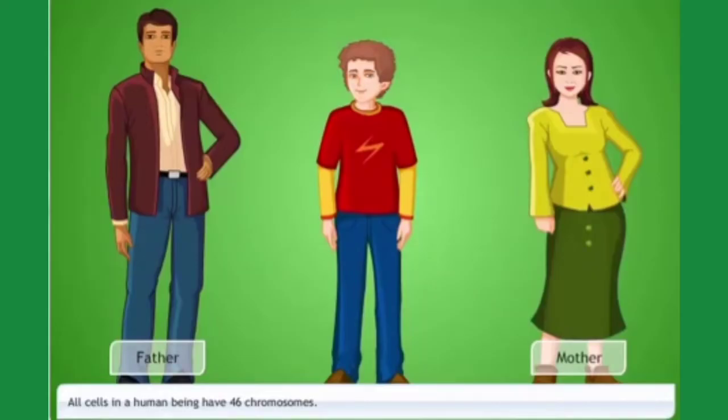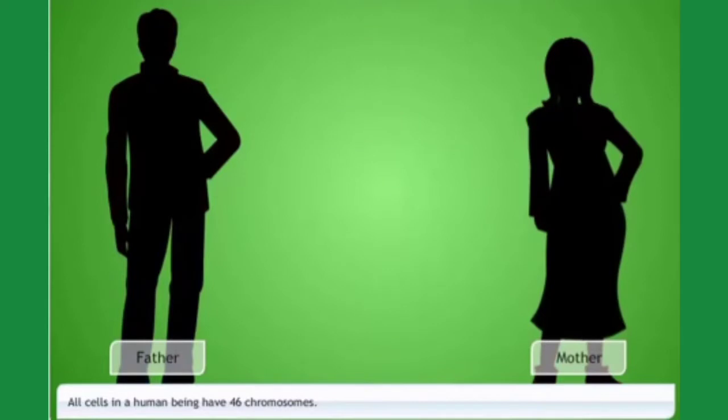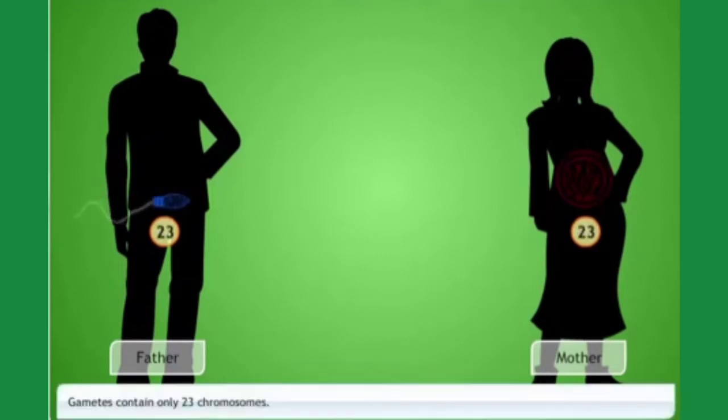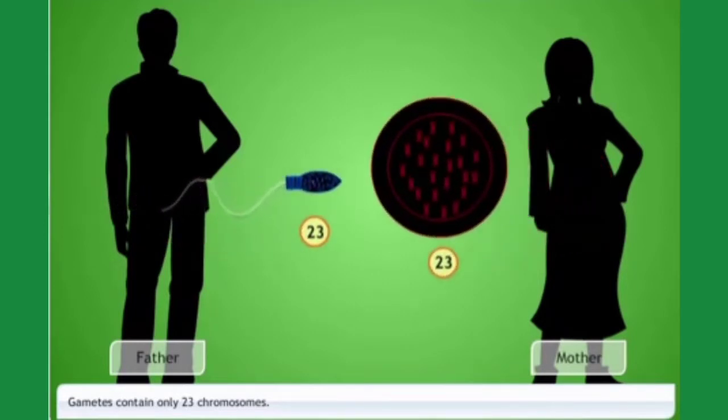This boy resembles his mother in skin color and father in height. Let's see why. All the cells in his father and mother have 46 chromosomes each. During the reproductive process, his father produces the male gamete and the mother produces the female gamete, each with 23 chromosomes.